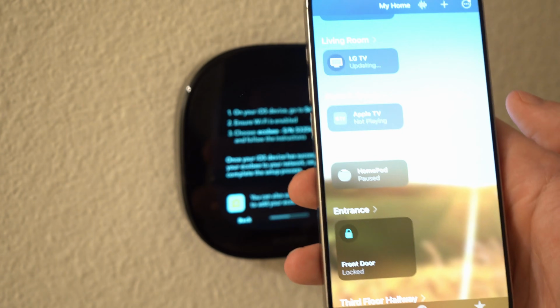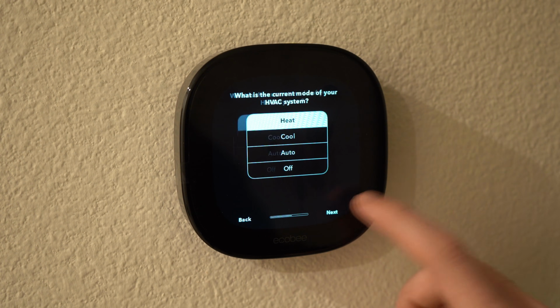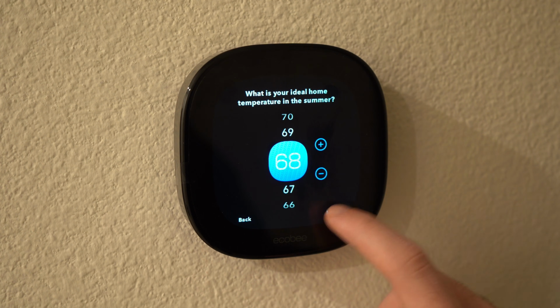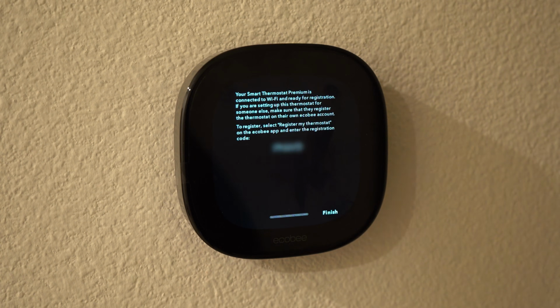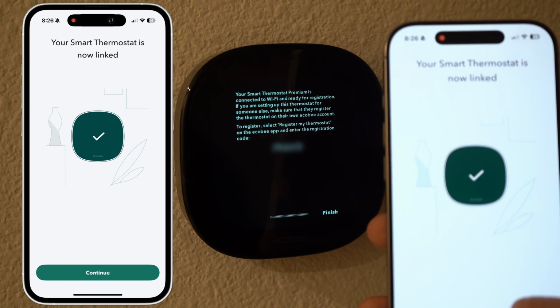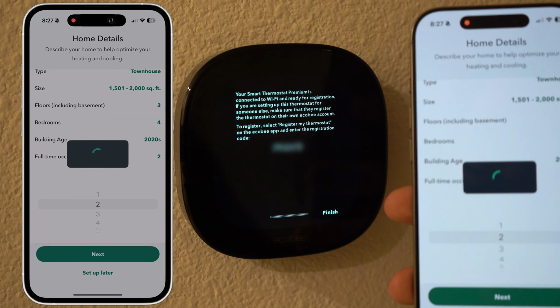It also prompted the thermostat to connect to my HomeKit app, which made setup super easy and seamless. It then asked me to choose the current setting and then the temperature for winter and summer. Then I was able to set up my country and time zone and then finally registering my device. And then finally it asked me to fill in my home type, square footage, floors, and number of bedrooms, and then we were done. The whole setup, excluding the error I made, took probably around 60 to 90 minutes, but if this is not your first time, it can be done much quicker.